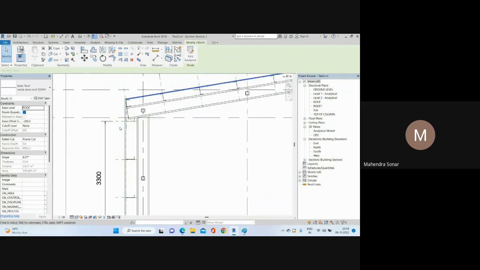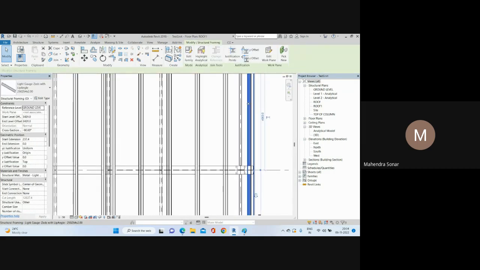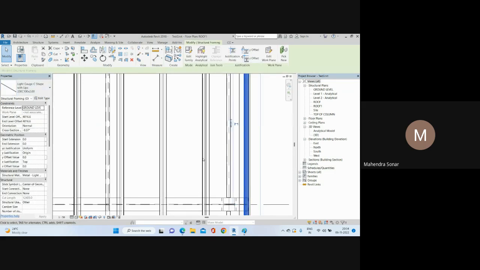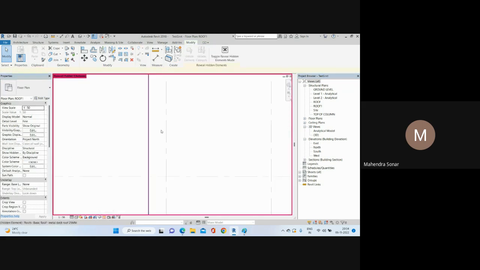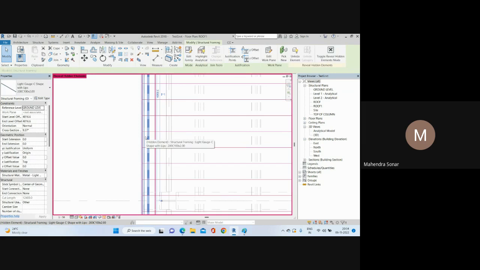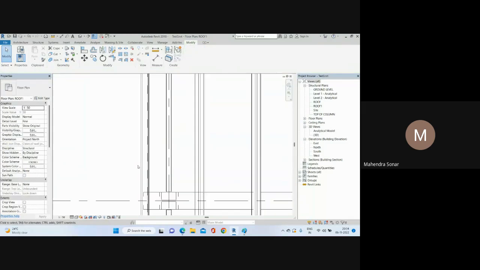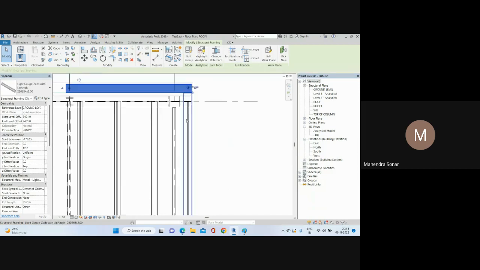Okay, so where is our end purlin? So you can see this is also Z purlin. So yes, so this is C purlin. So the same C purlin we need to unhide from here. So just tag yes. So just right click and we have the option unhide element. Right, you can see. Right, so then you can just unhide all the Z purlin.